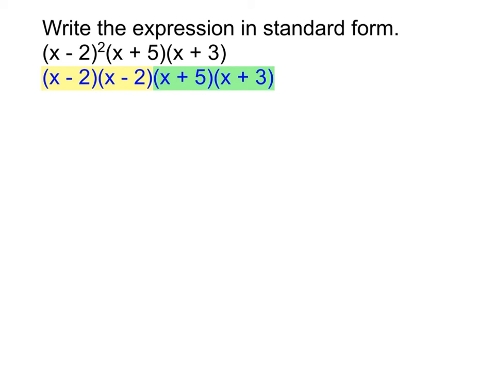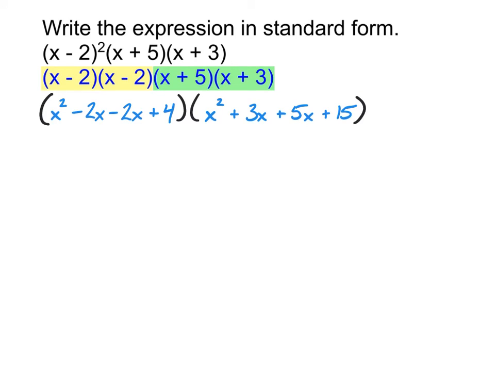Please multiply those first two binomials and the last two binomials. And so when I first multiply them out, these are the two polynomials that we get out of that. But of course, if we just wrote it this way, it wouldn't be very good. We really need to keep track of the parentheses. So remember that since these will still be multiplied by each other, I still want to have parentheses around each of those. Now again, if we wanted to, we could go ahead and just multiply the two together at this point. I could now just go ahead and do that whole thing by that whole thing.